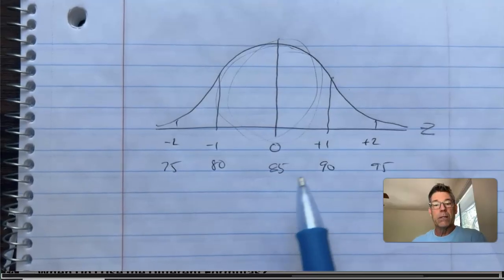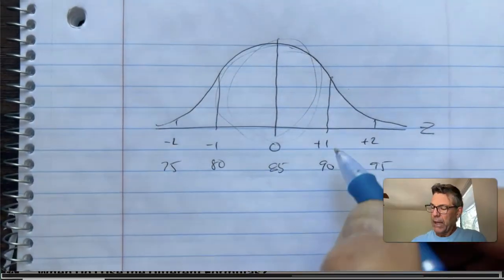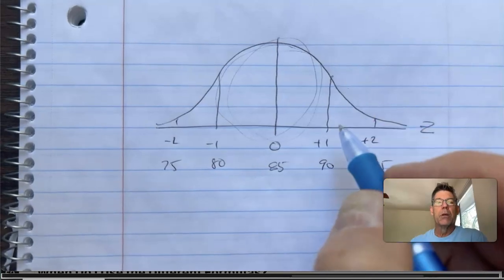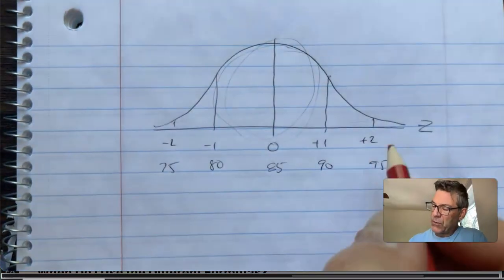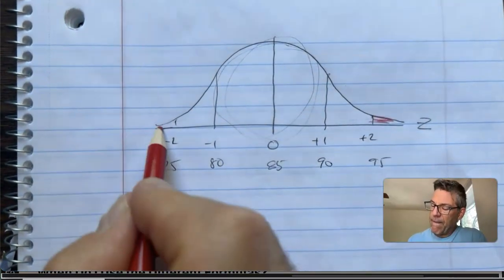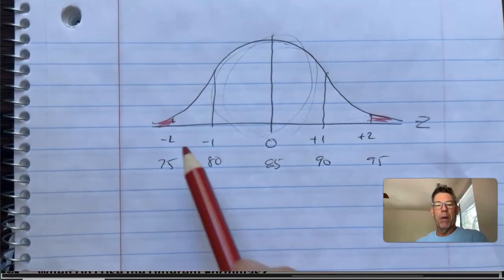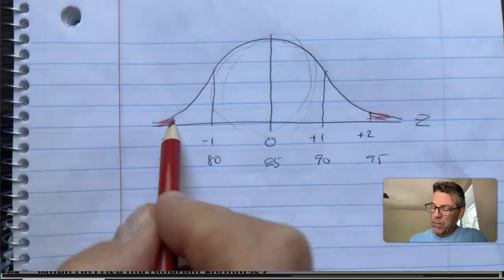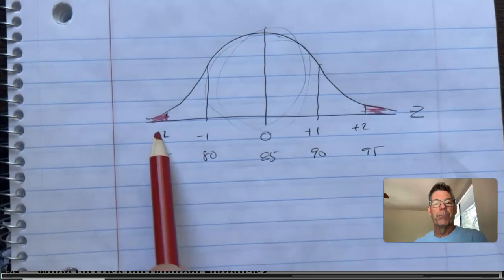So that's kind of typical. But again, a z-score of 1, if that person had the 90, they're definitely above average, but they're not unusual. It's when we get out here where we start to see these extremes, this is where we're getting extremely high scores, extremely low scores. And remember, the height of this graph is depicting how many people. So ultimately, we have very few people who are scoring that high or that low.